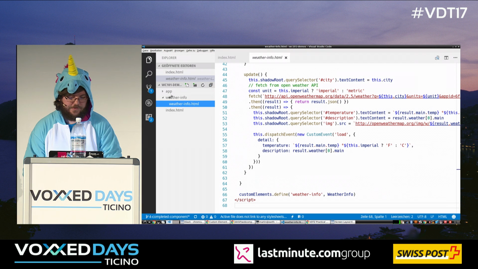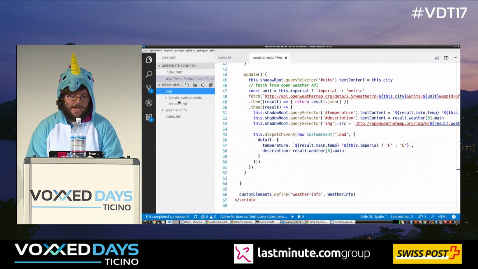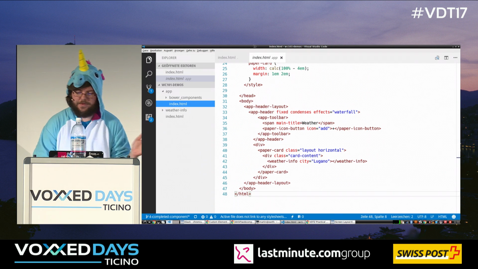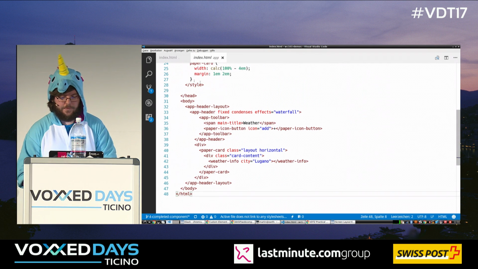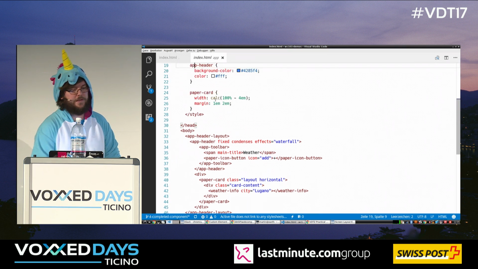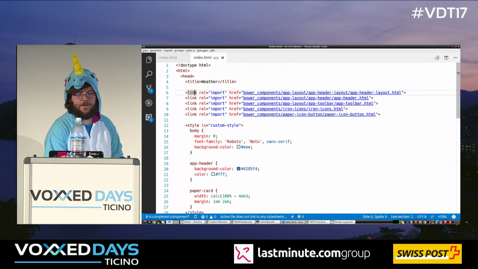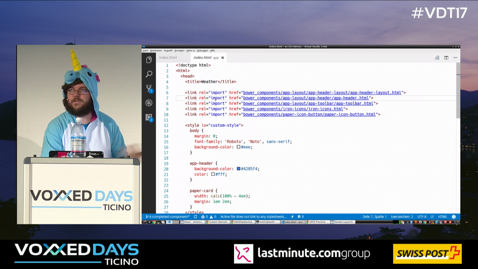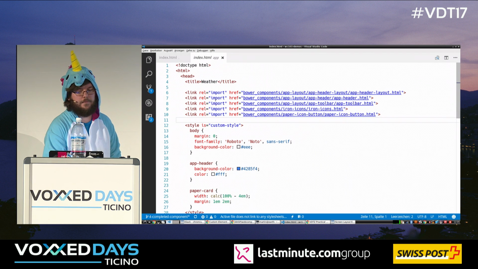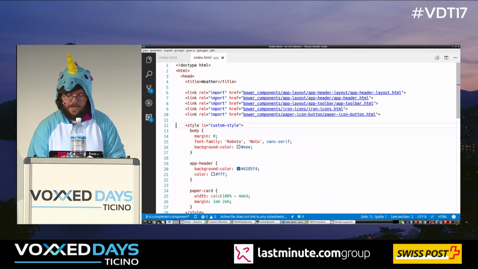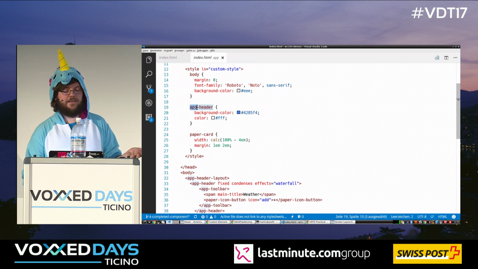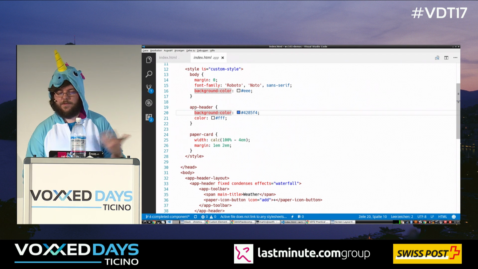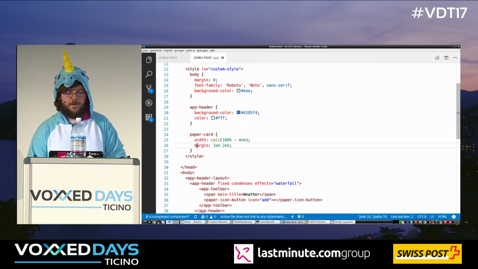We now have an additional directory called app, and I have installed some things from the network beforehand because you should never trust the network during a presentation at a conference. What I have been doing here is loading a bunch of components that someone else wrote, in this case Google's Polymer team, for layouts and stuff. And I'm styling them a bit, as if each is a normal HTML tag, giving them a color, a background color, a certain size, and all that kind of stuff.